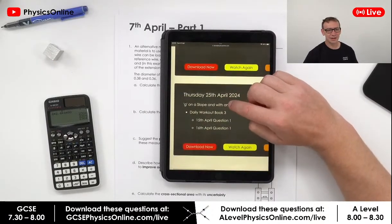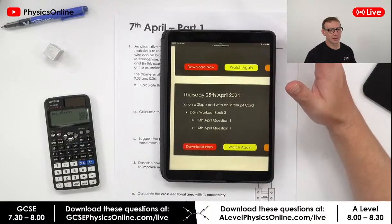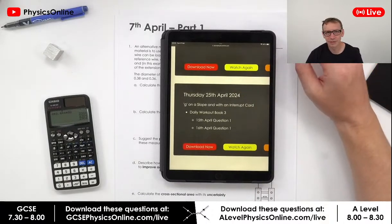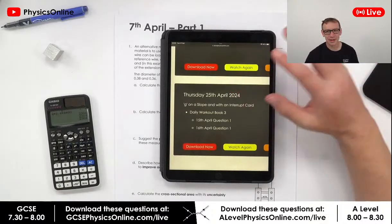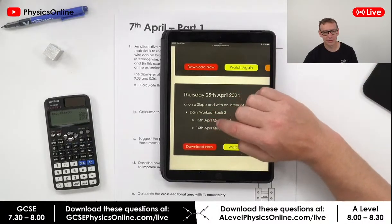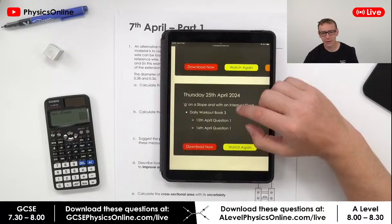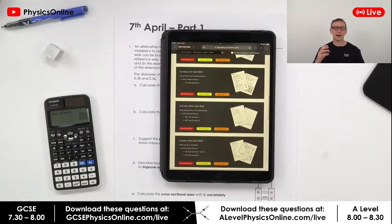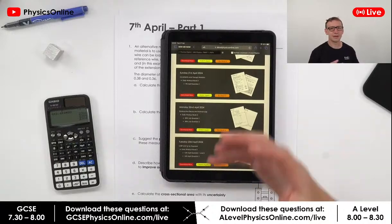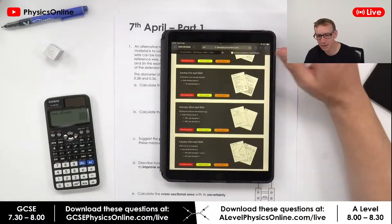And then Thursday, this is the plan. I'm in London on Thursday at a physics Olympiad prize giving thing, but hopefully my train gets back in time. Then on Thursday, we're going to be doing G on a slope and also measuring G with an interrupt card. So a lot of this is revising the skills that you need, including lots of stuff that comes up in paper 3 for AQA.